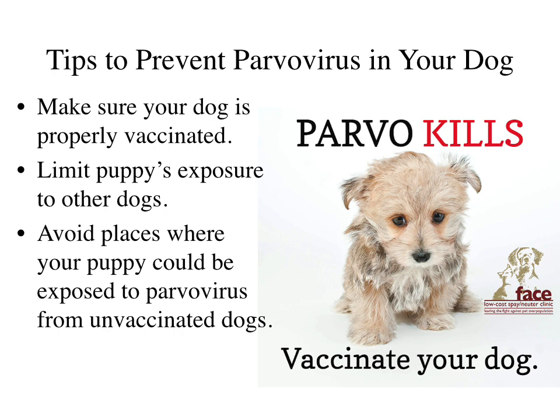And remember, the virus can survive on a variety of objects, including food bowls, shoes, clothes, carpets, and floors. If you work or spend time in places where you have contact with dogs, change your clothes or shoes before returning home to your dog or your puppy. If your dog or puppy is vomiting, has diarrhea, is not eating, or is lethargic, you should take him or her to the vet as soon as possible.